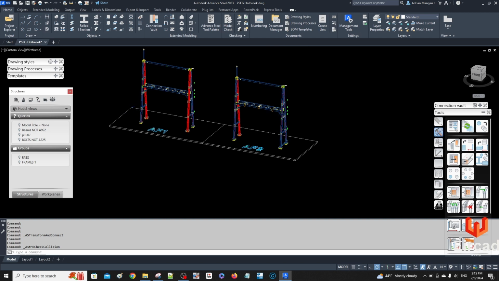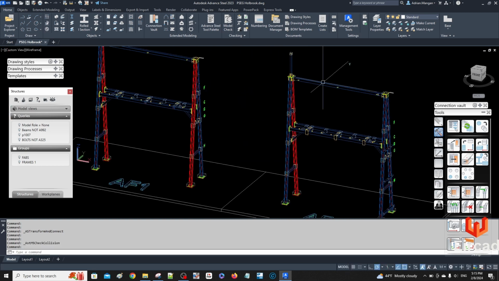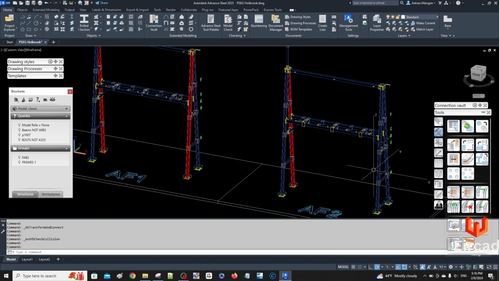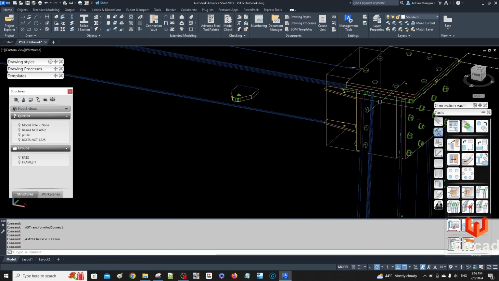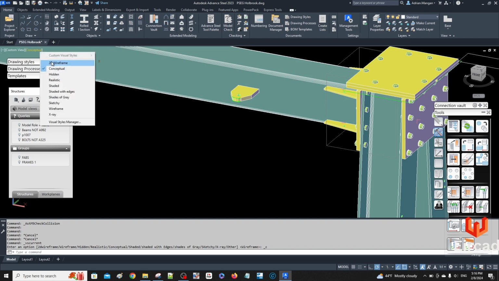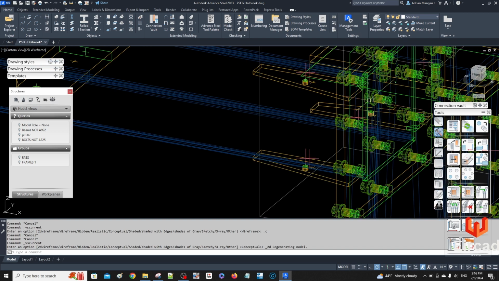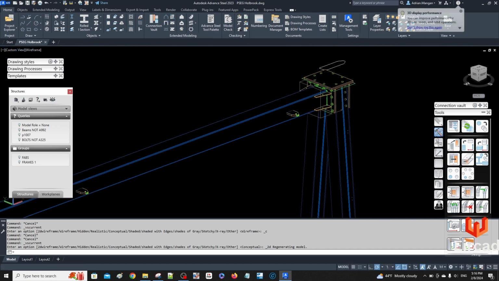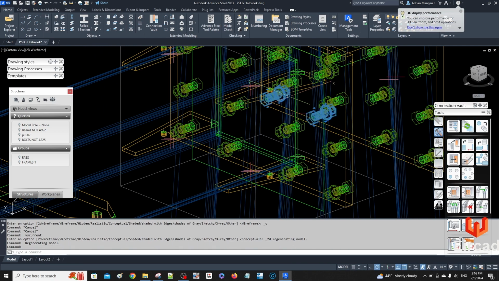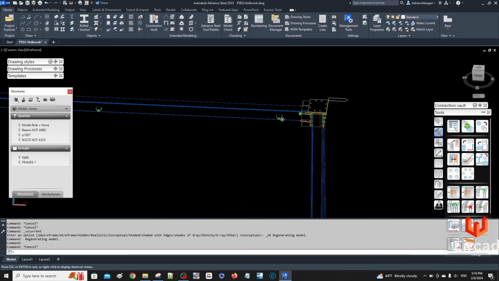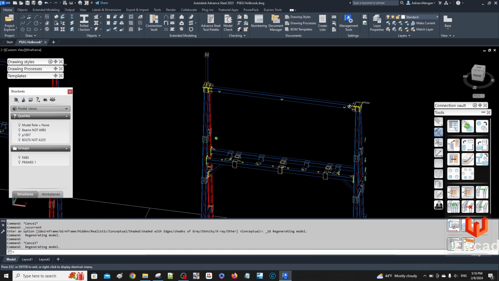Sometimes what will happen is, see, these two assemblies are quite similar. I actually did this more simple one first, and then I brought it over here and added to it. But I did find when I was doing my clash check that there were some extra holes in here. So I had to change a couple of holes. These holes on the inside, I have to change to blind bolts, so I have to split these bolt groups. I've already done that in a separate file.